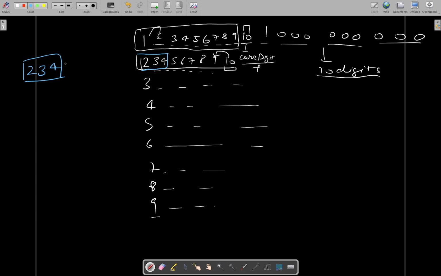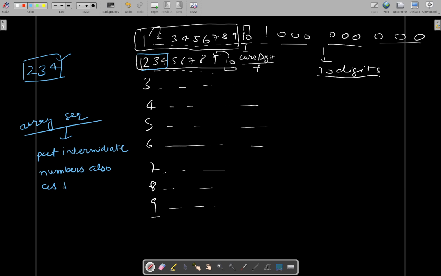Since 234 is also a valid number which is having sequential digits, you should also be putting all the intermediate numbers that you are generating into a, let's say, list or array sequence. Okay, put all intermediate numbers also, as they will also be valid numbers with valid sequential digits.